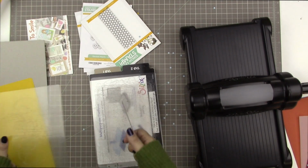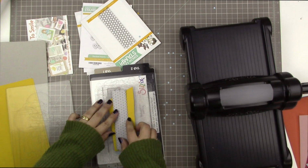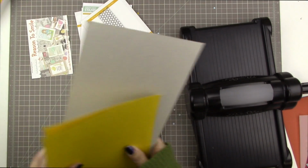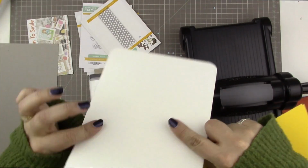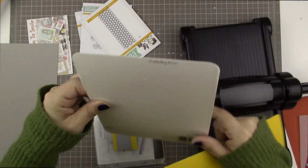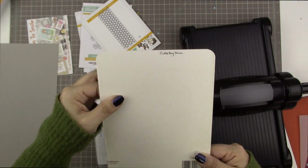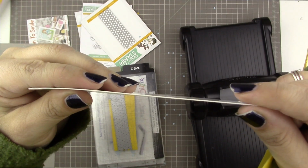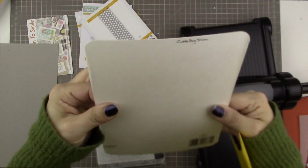So if this wasn't cutting well, I would have taken this and this on my paper and this, and then I have these shims. There are a couple of them. This is a shim I had. It's made out of box board. I think it came from a cereal box or something. No, it wasn't a cereal box, but it's cereal box weight chipboard. So it's thinner than your standard chipboard. It's very thin, but it's thicker than cardstock.